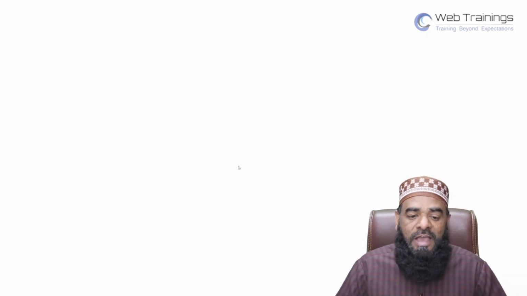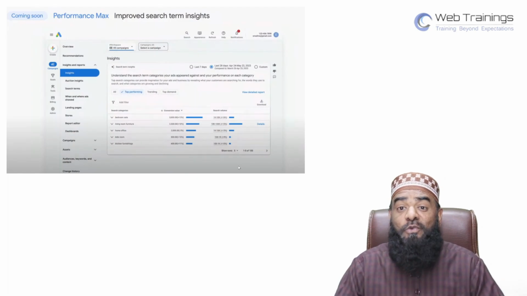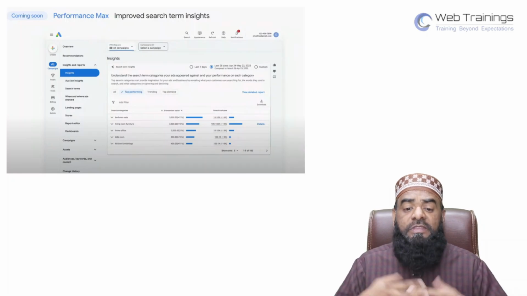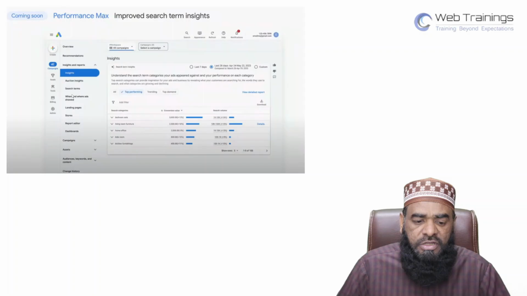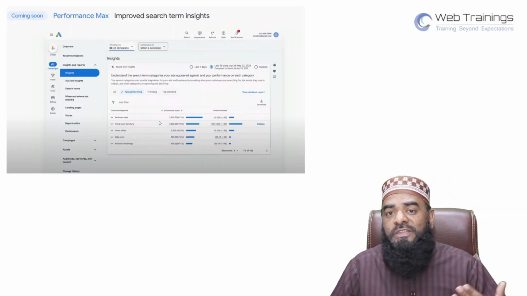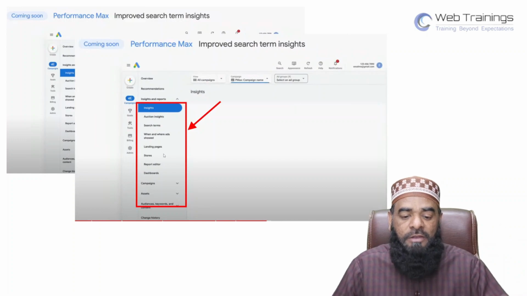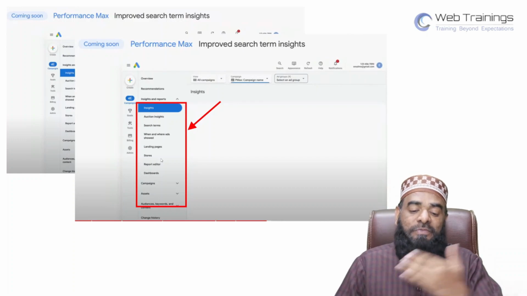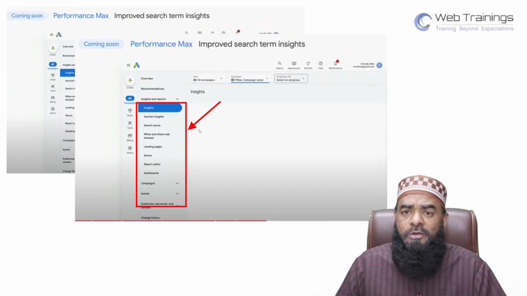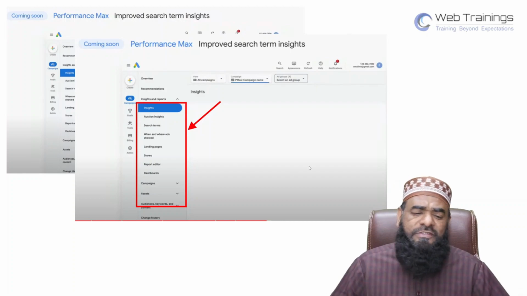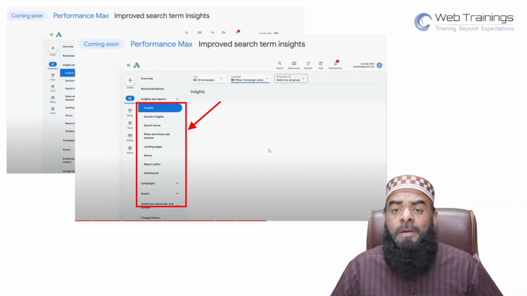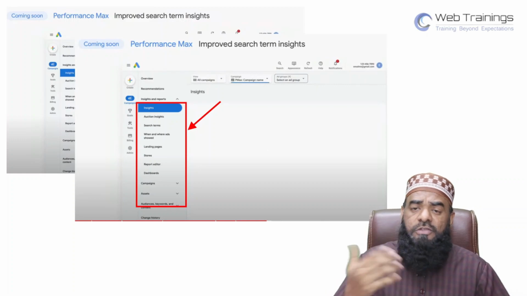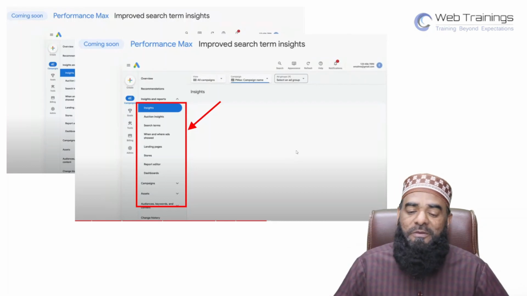And then you have, and this is what many of the advertisers were actually waiting for, the ability to see more detailed insights: auction insights, search terms, and all of these details in the Performance Max campaign, where we can review what is working well for us and what things are not working, and based on that we can make pretty good decisions in our campaign. So I would say this is really a great update for most Google Ads advertisers, a very great updates section from Google for those who are using Performance Max campaigns.